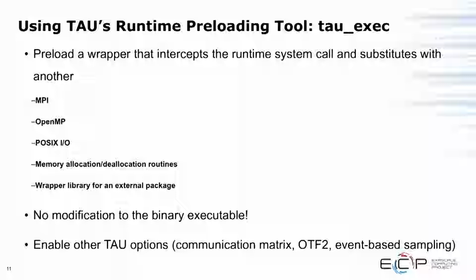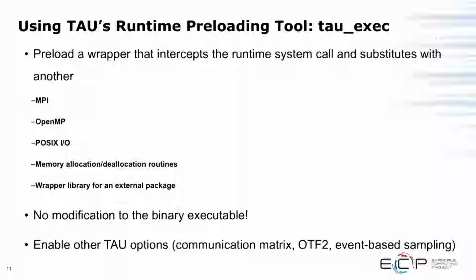Now, we can do this for a variety of different runtimes and make different measurements, such as we can tell you how much time was spent in MPI calls. We can show you the time spent in OpenMP calls, in POSIX I/O. You can look at the memory allocation, deallocation. You can also wrap another library and insert the hooks in that.